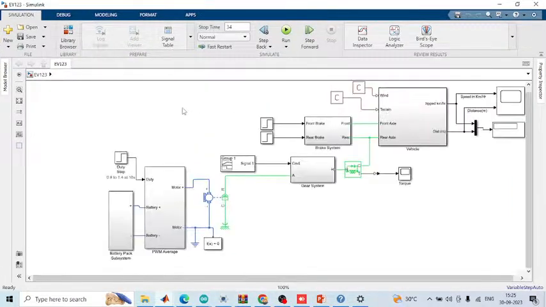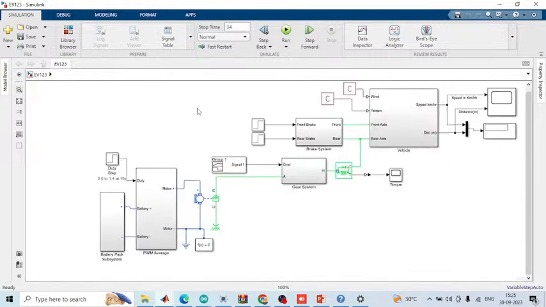So here we are showing our EV simulation model, right? Here we are giving the input as a battery pack system, and that battery pack we convert through the PWM converter, by using the PWM technique. We need a converter like a DC to DC converter. So that battery power we purify and rectify using the PWM technique, the PWM average converter.